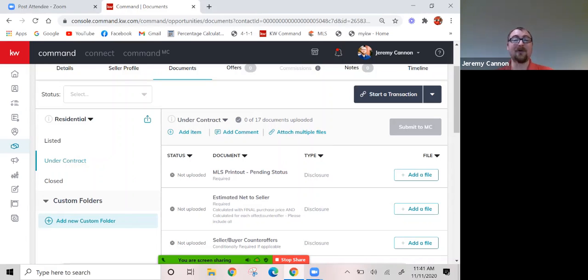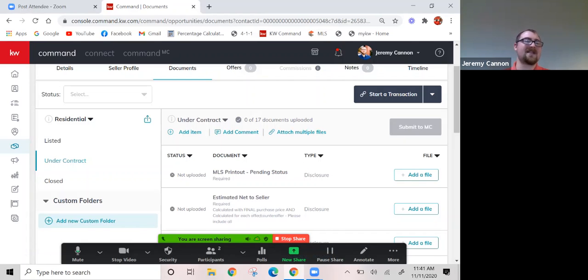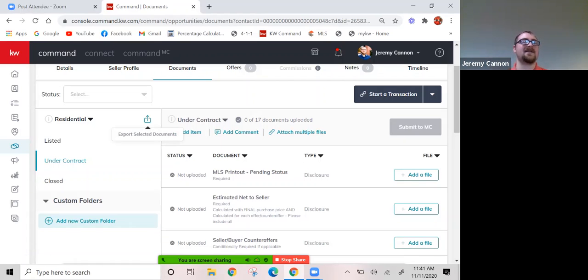That's about it on, oh no, there's one more thing. I knew there was something else on this page. Okay, there are going to be two things. This is kind of new, but you can export all of your selected documents. I just assume it's for the folder you selected, because there's no way to select specific documents over here. But you can export them if you need to get them out of there for some reason. You have an option to do that.